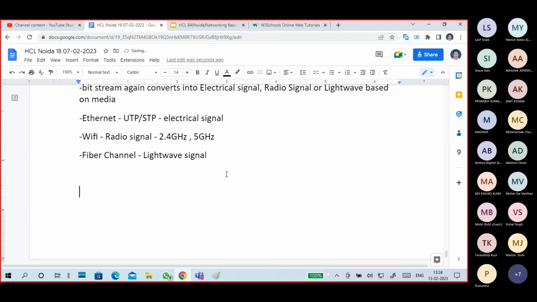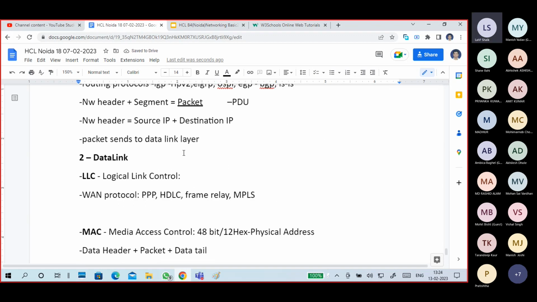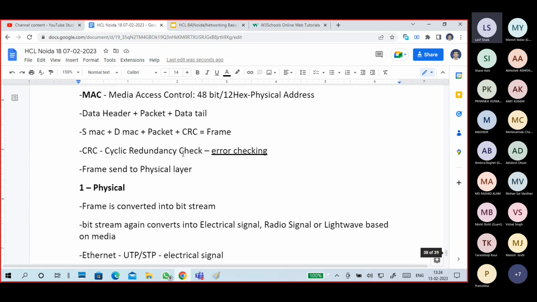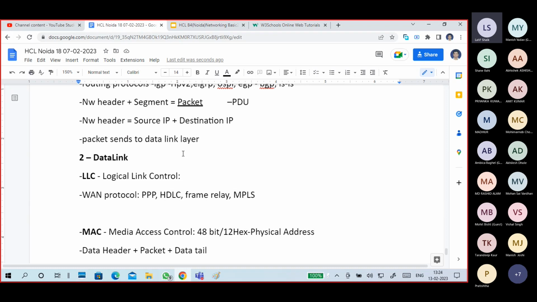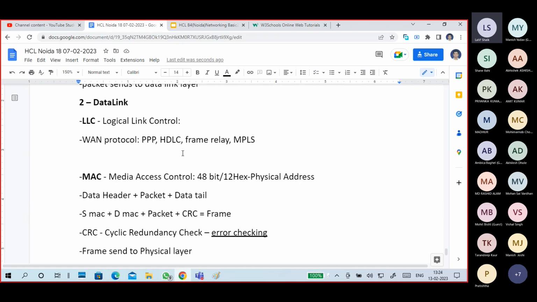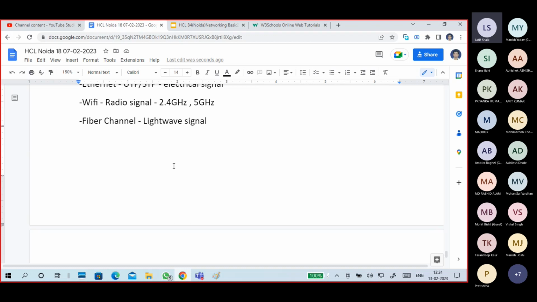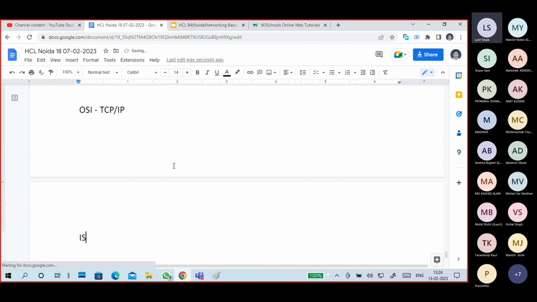Okay, so this is your physical layer. Of course, there is a comparison of 7 to 1 or 1 to 7 type of communication. Plus, guys, tomorrow I will cover a few points: TCP, OSI and TCP/IP comparison, and OSI voice troubleshooting. Actually, I've been avoiding voice troubleshooting for so many batches, but this time I will try. Tomorrow I will complete that one. Then we'll go to the other classes.